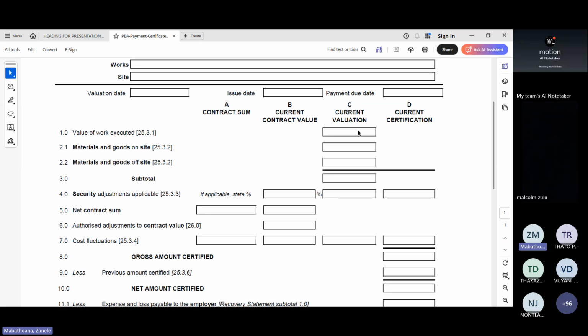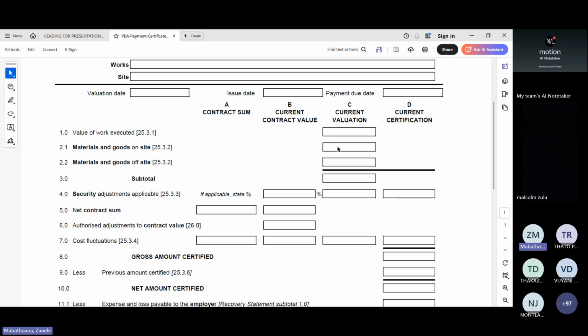So we say it's that 800,000 worth of work, plus any materials and goods on site. Maybe he's got some bricks and cement and whatever. How much is it worth? They would have given you their invoices and delivery notes. So you certify material on site, which is something you've seen. You've seen that it's stored safely, securely, and all of that. It's not in any danger, and it's covered by the contractor's insurance.